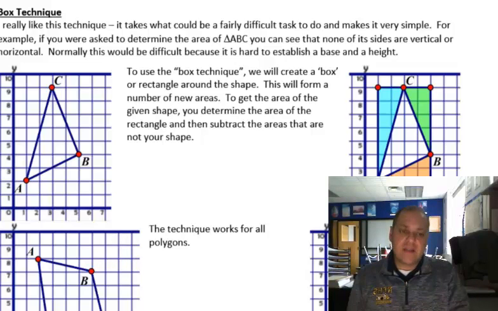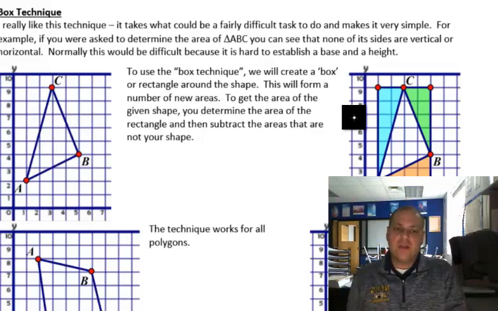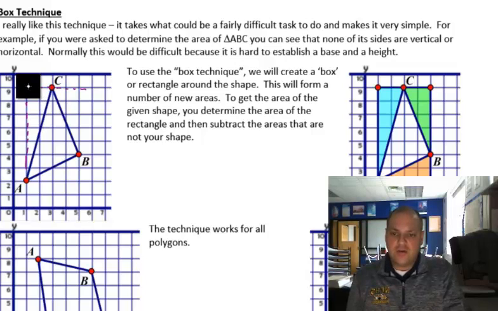So to use the box technique, what we're going to do is draw a box, or box in, basically, box in the triangle. So I'm going to do it here. It's done over here for me, but I'm going to do it here as if, say, pretend I didn't have this extra graph. I'm going to box it in. Okay, so I'm doing that right here. And again, it's already done for us on the right over there.